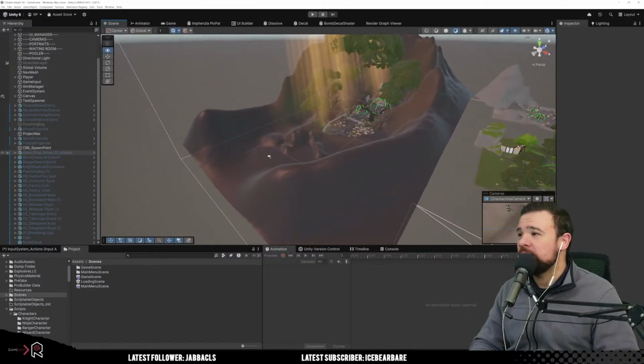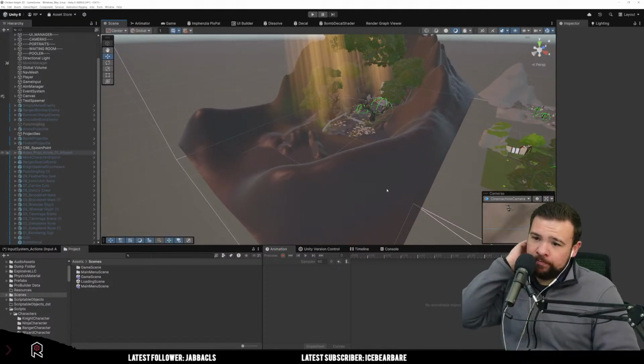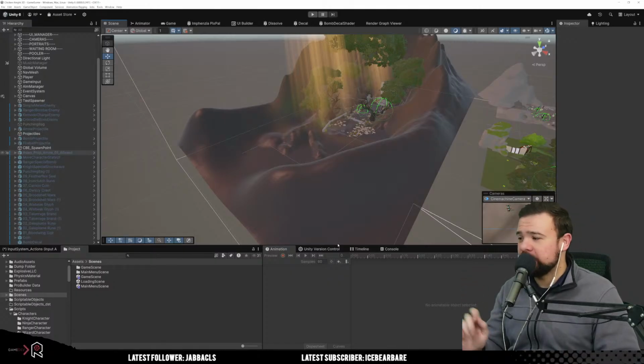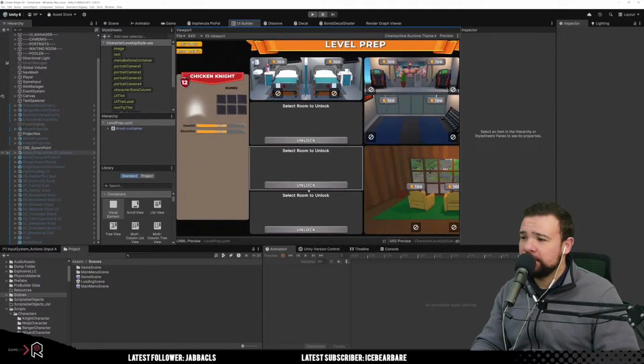Okay, we can do a couple of things today. I have a lot of ideas and ambitions. One of the things I would like is if I could just polish up the UI a little bit more. One of the things I think we can do today, maybe, is get the blacksmith room in.